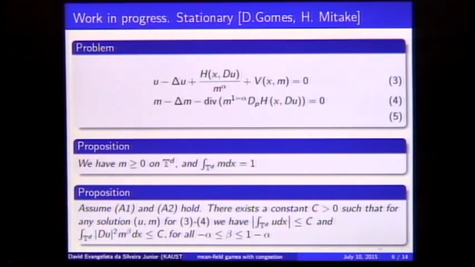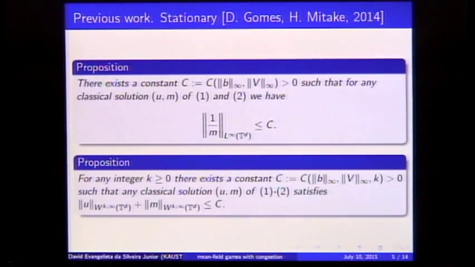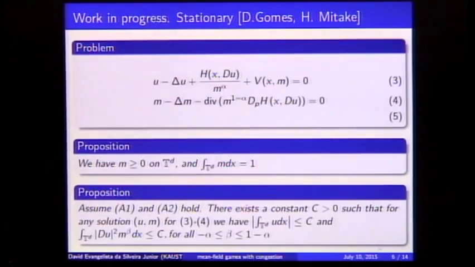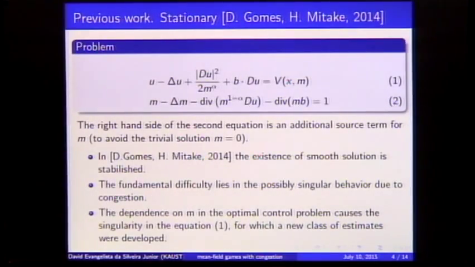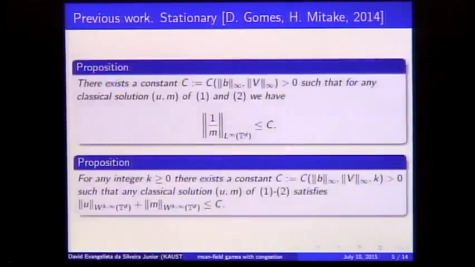And then they showed it's a little bit different, the techniques here, because we don't have estimates, for example, for u in L infinity, because we have some problem here because we don't have an explicit form for the Hamiltonian. But they showed that a priori we have some L1 norm, and also that, considering this equation, we have something related here to this one.